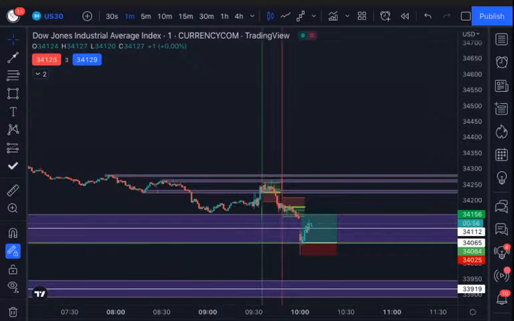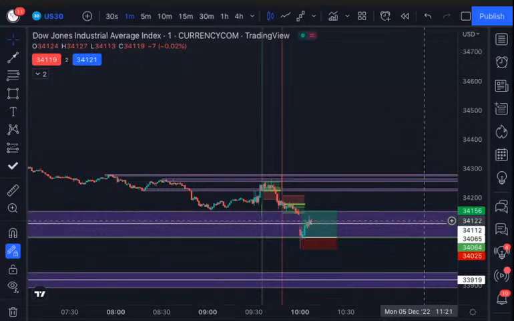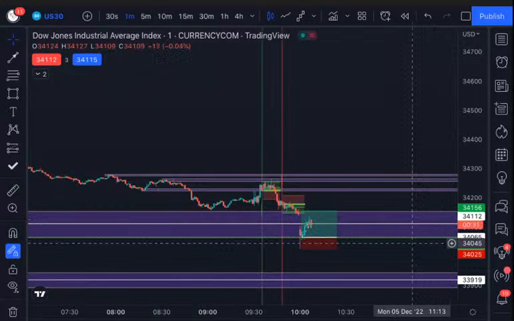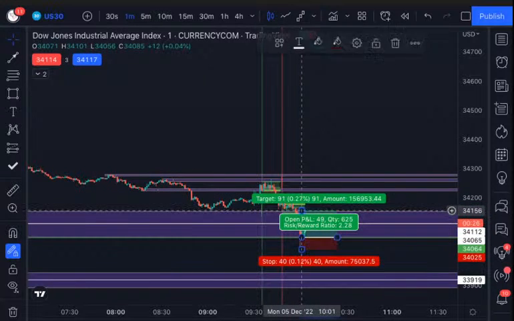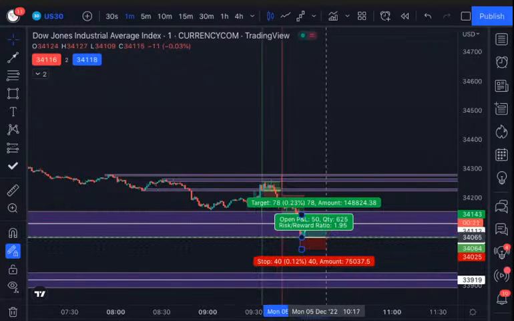That wick kind of whipped off from where I wanted it to go, so I just closed it. That wick was the wick. It closed that gap right there. I feel like it's going to push some more, but I'll take that, because that was just the first touch of that level. So take that as a win. Close that gap, and I got out of here.